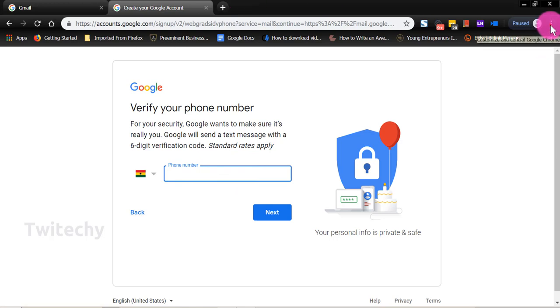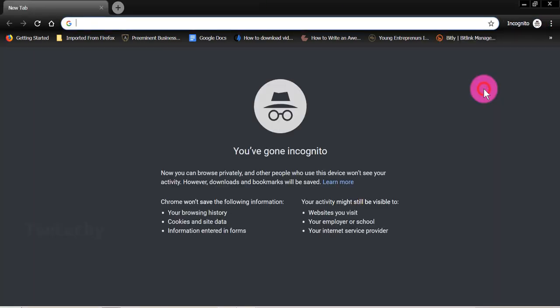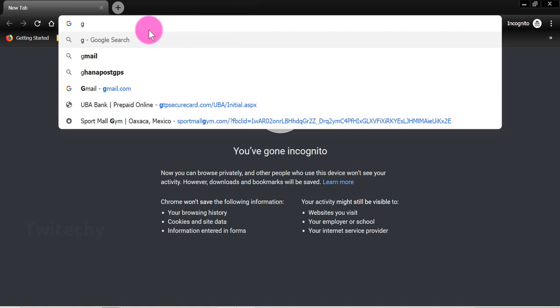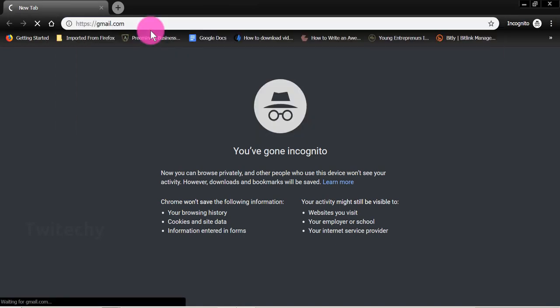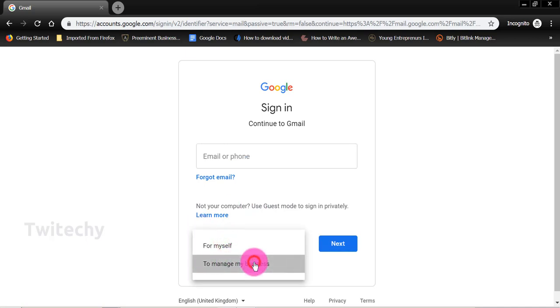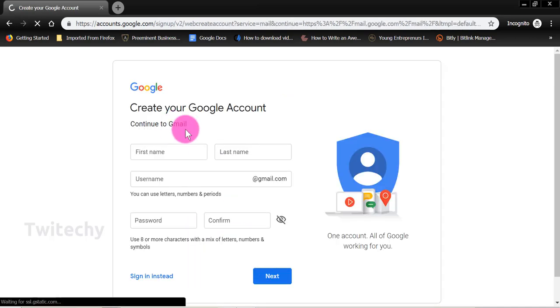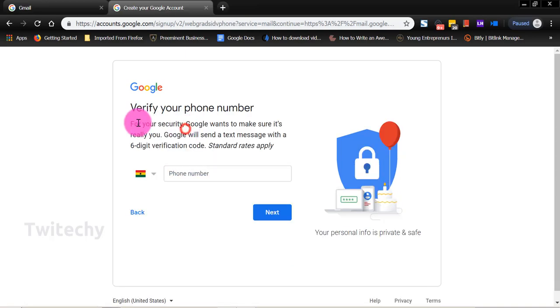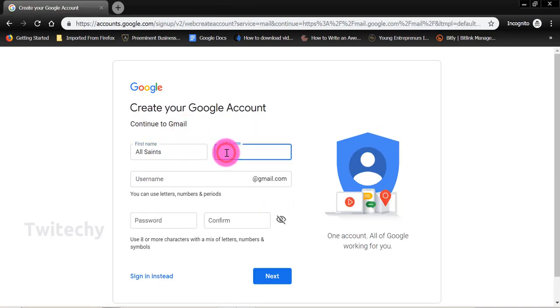So let's open an incognito window and type in Google Mail, Gmail. Okay. So we create an account to manage my business. We go back here and copy from the main browser to the incognito window.